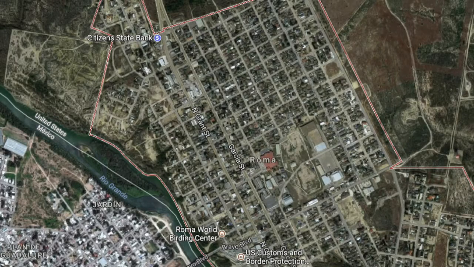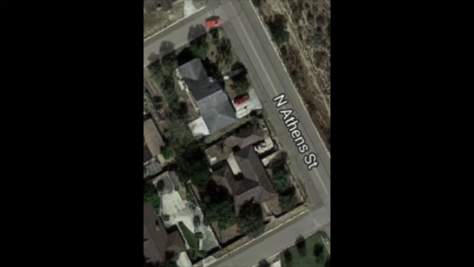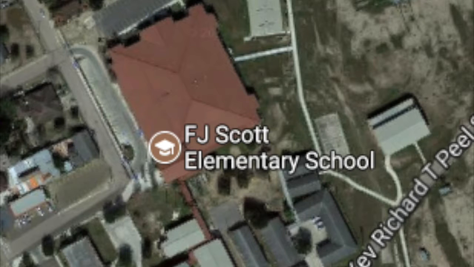The following 3 pictures are going to be used to represent how we are able to use simple maps of the community, home, and school. So here I have a screen capture of the community of Roma, homes, and the elementary school close by. It is easy to use maps such as Google Maps to get around.